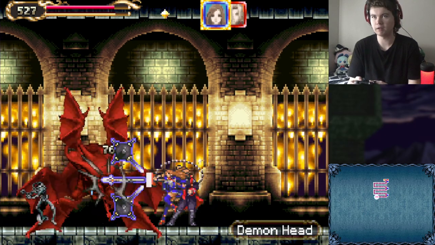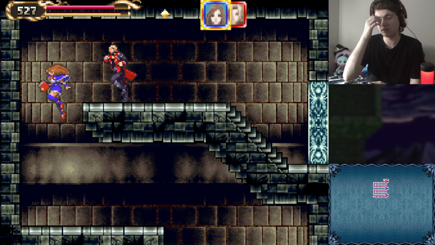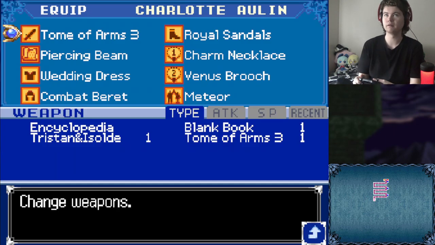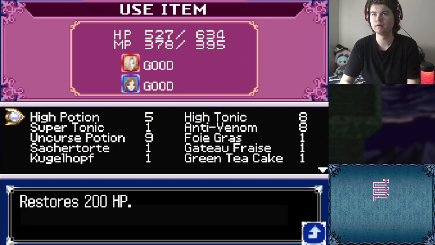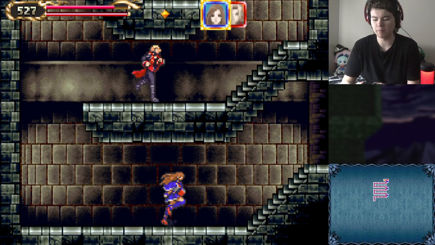When you have enemies like this, it's gonna be pretty easy. Some enemies are just way tougher than others. Like, when you have those frickin' demons, those guys are tough, but those floating pig things aren't. Tome of Arms P1. Wait, what do you mean P1? A page ripped from the Tome of Arms. Oh yeah, I think this is where you get Charlotte's best weapon.